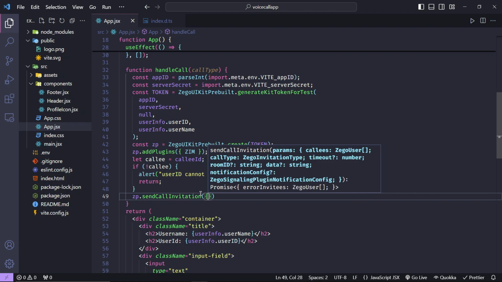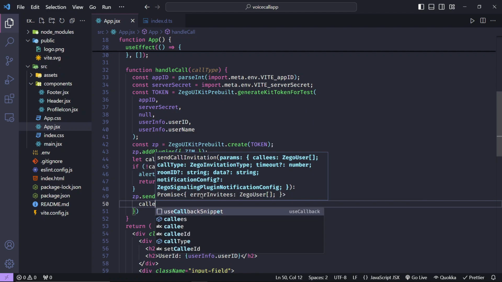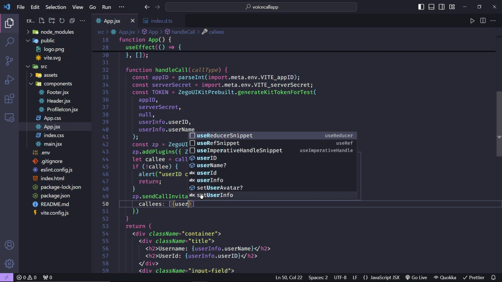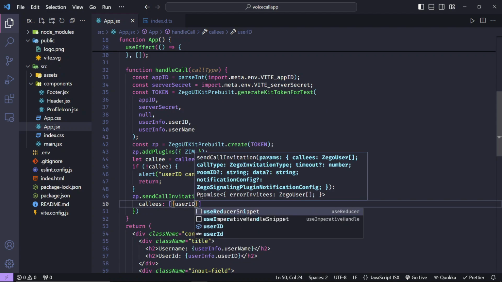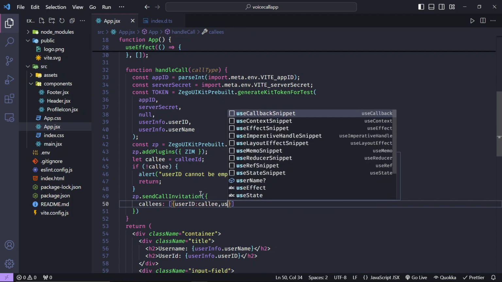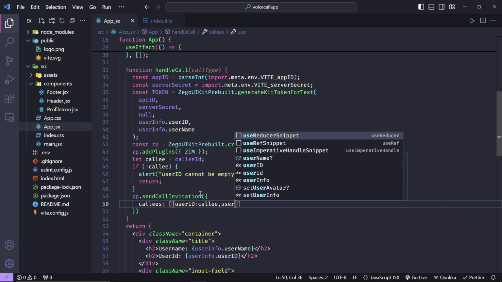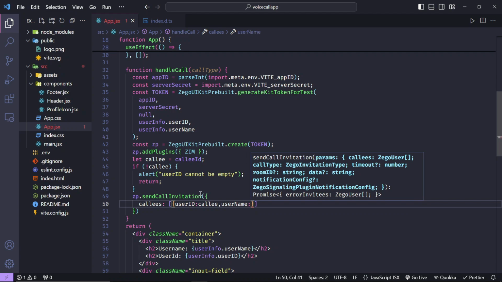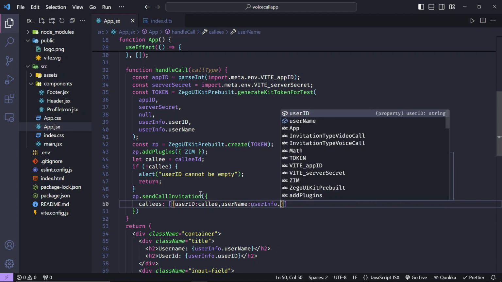It will accept an object of callee: userID is callee, username is userInfo.username.